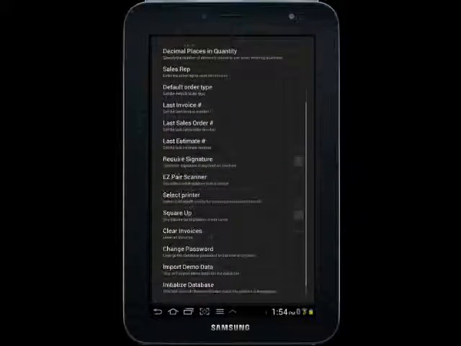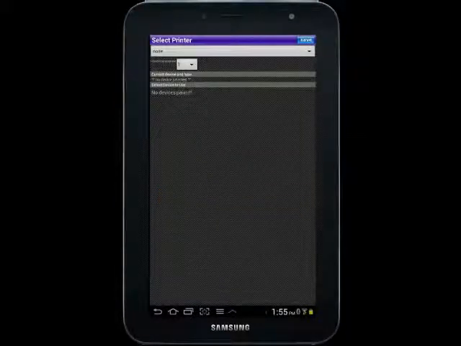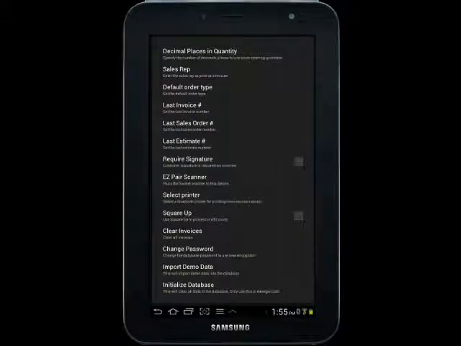These next few involve devices and software that work with bmobilenow. The Easy Pair scanner, for example, it's not detecting one. We haven't set that up. Selecting a printer, we haven't used any printers with our software right here in this specific device, so no device is paired is what it says. We have none to choose from. If you want to use SquareUp to process credit cards, SquareUp is the software that we use to process credit cards in this system. You can check that box or uncheck it.